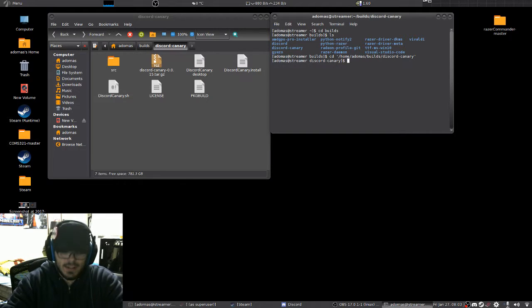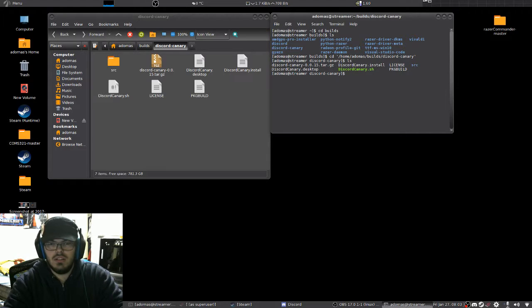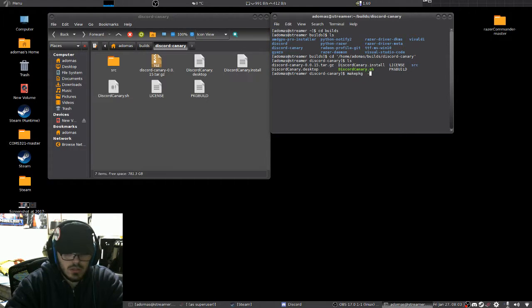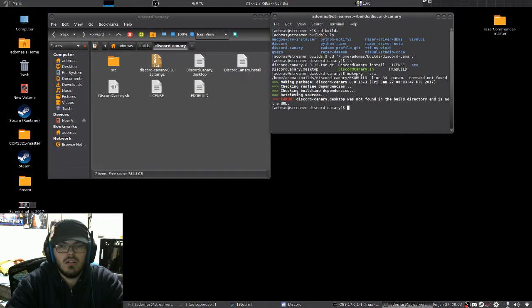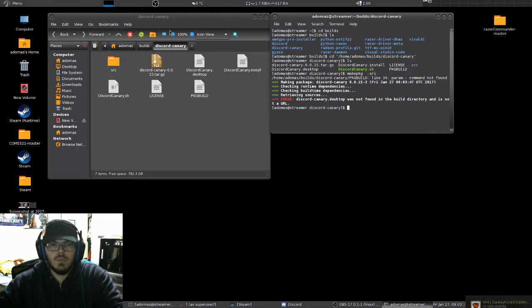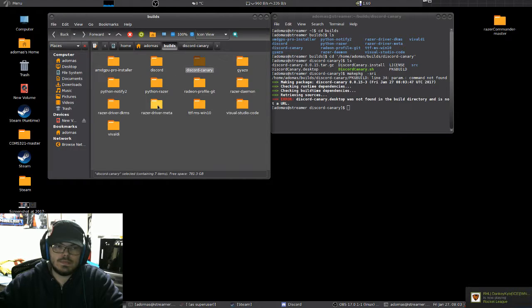So there's nothing much in the folder. You'd think, oh, I do Discord Canary. I'll say no. makepkg -sri, and it just builds. Now I was playing around with Discord Canary, so it's broken, but it's not that much work to get the Radeon tool built.